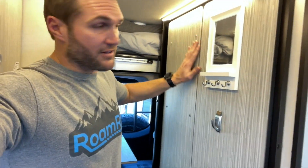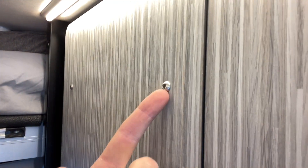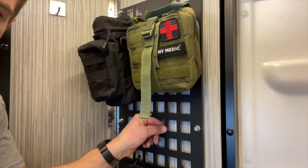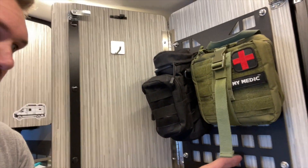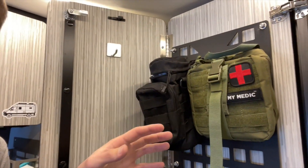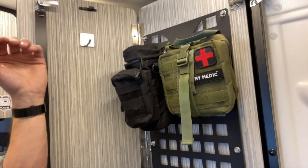On the outside everything looks fairly the same — this is like a cheap little Target mirror people ask me about all the time. On the outside everything looks basically the same except for these little stainless button heads — that's all you see from the outside. Now look at this — look at all that. These are aluminum molle panels, powder coated black. For people that aren't familiar with molle panels, it's basically a military system used for attaching various bags. You can get all kinds of bags on Amazon, 5.11 Tactical, MindMedic — there are tons of them, really kind of a dime a dozen.